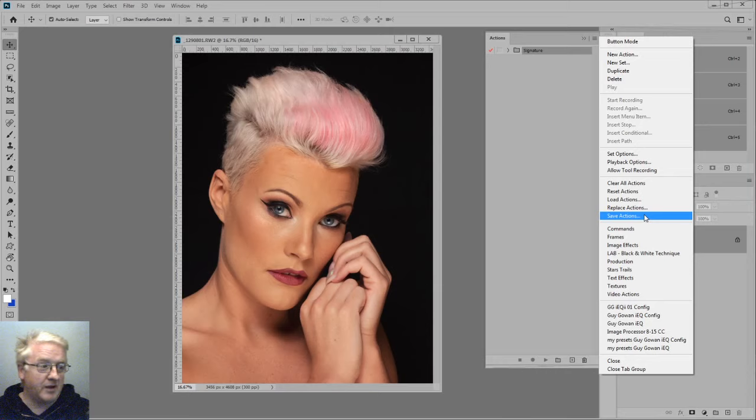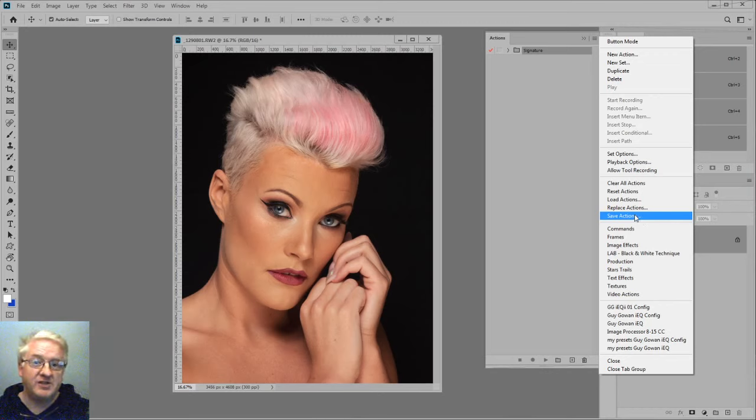Actions can't be done in Lightroom, John. As far as I'm aware, okay, I could be completely wrong on that, but Lightroom doesn't have actions. They have presets and stuff like that, which Camera Raw also does, but actions can't be run inside of Lightroom. You have to use Photoshop to run an action. It's specific to Photoshop, okay?